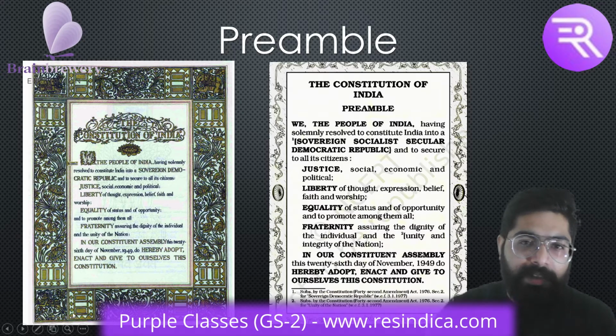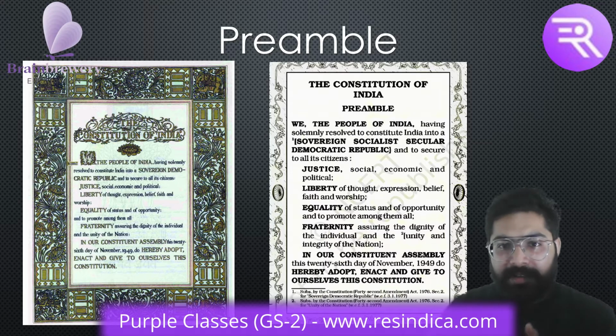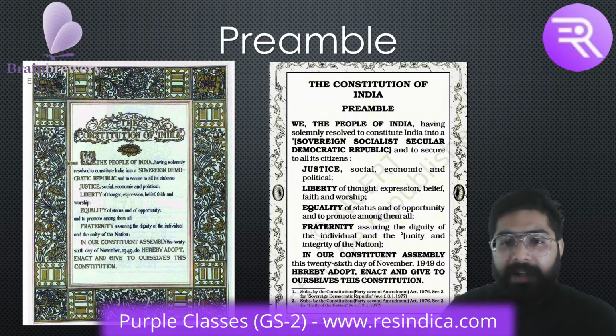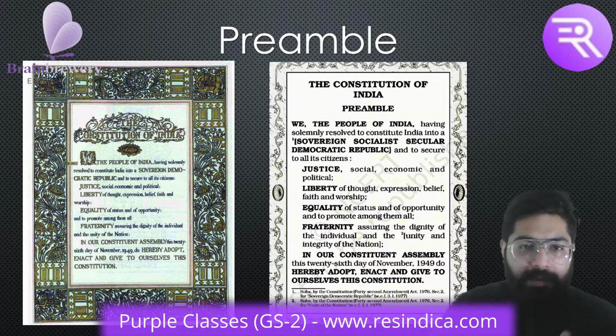So here we are with the second topic of Theme 2, that is the Preamble. On the left-hand side, you are seeing the old Preamble. On the right-hand side, you are seeing a new, amended Preamble. It doesn't mean that our Constitution has two Preambles; the one on the right-hand side is an amended version of the one on the left. This one is the old one without any amendments, and this is the one which has some amendments.